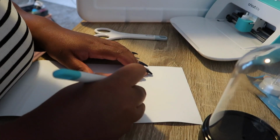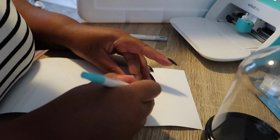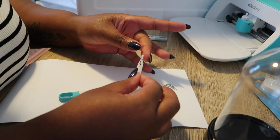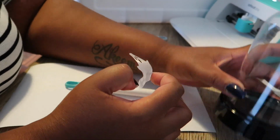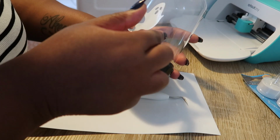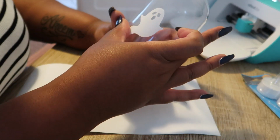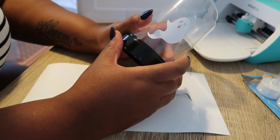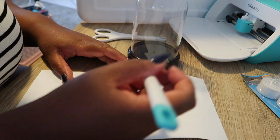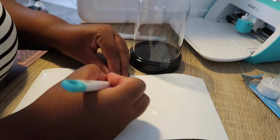I'm just gonna weed the eyeballs. Actually, I think I'm gonna reverse weed and just take the big piece off and make it easier. Now, I'm a firm believer in transfer tape, but because this is like a round object, I'm just going to lightly lay them on their side and round them so that I don't have any bubbles when placing them on. And just like that, look how cute that ghost is. I'm going to continue to put the rest of the ghost around the dome.